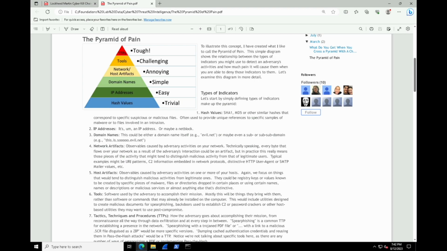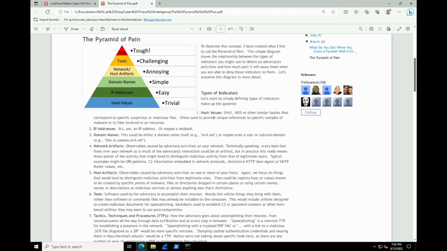Now, moving up, we have IP addresses, and that's also pretty simple. Easy enough these days to get a public IP address from a cloud provider, and internal IP addresses rotate from time to time. So that's something else you can't really rely on. Now, moving a little bit more up, we have domain names, which are also pretty simple to get these days. You can grab just about any domain name you can imagine for pennies to dollars, so that's not really going to mess with the threat actor as much either.